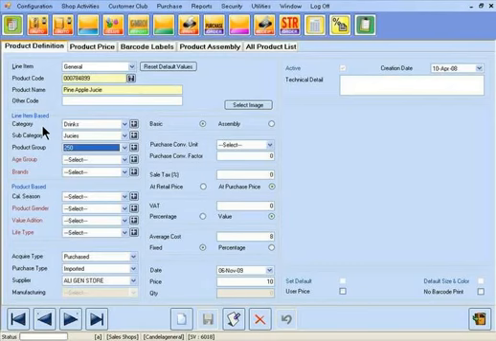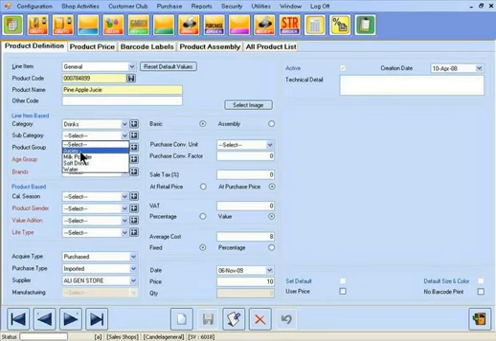Through the category field in the line item based area, you will select the category of the product. For example, the category of this product is drinks, so you will select drinks. Similarly, through the subcategory field, you will further segregate the category of the product.